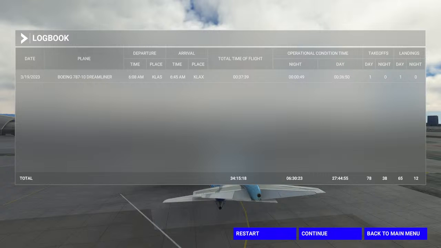and we hit X. You can see you've got X to engage selected heading mode, or A to engage managed heading. We're in managed heading mode at the moment. That is where it takes all its information from the system. So we're going to hit X, and now we'll be able to alter the heading on the fly. You can see the blue arrow on the screen to our left. That's now our heading. As I move these coordinates, the blue arrow moves, and you might notice as well the plane is also moving.